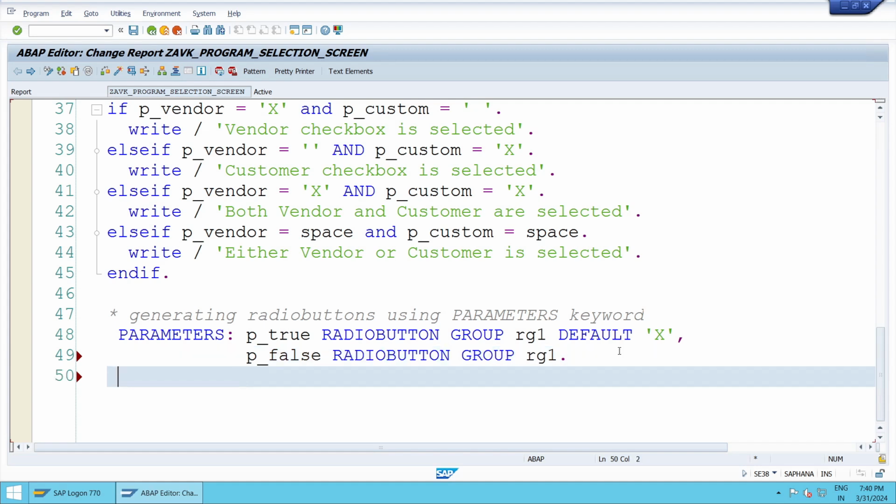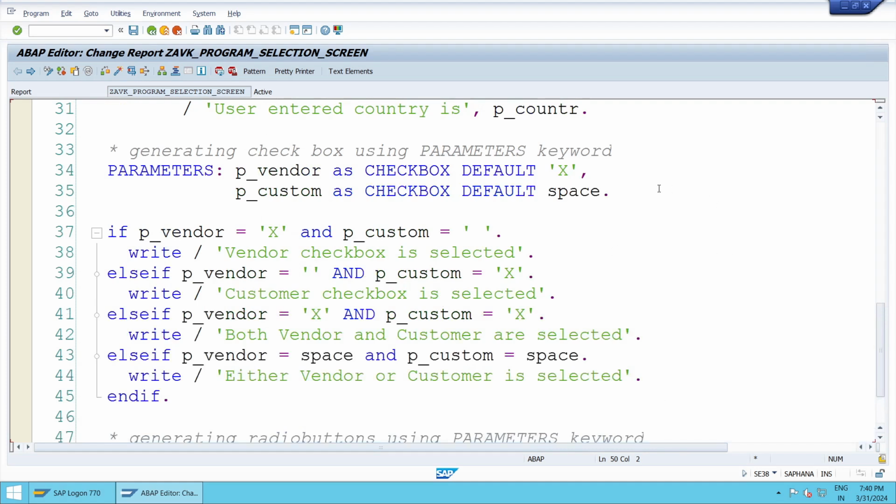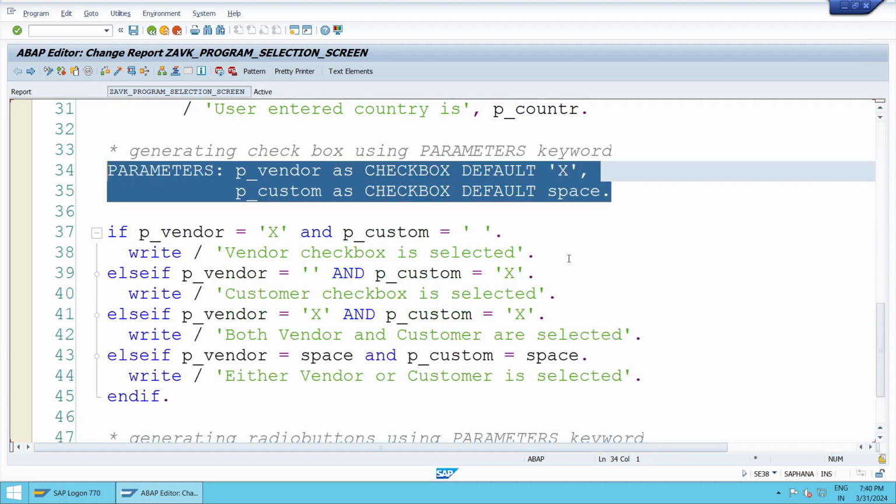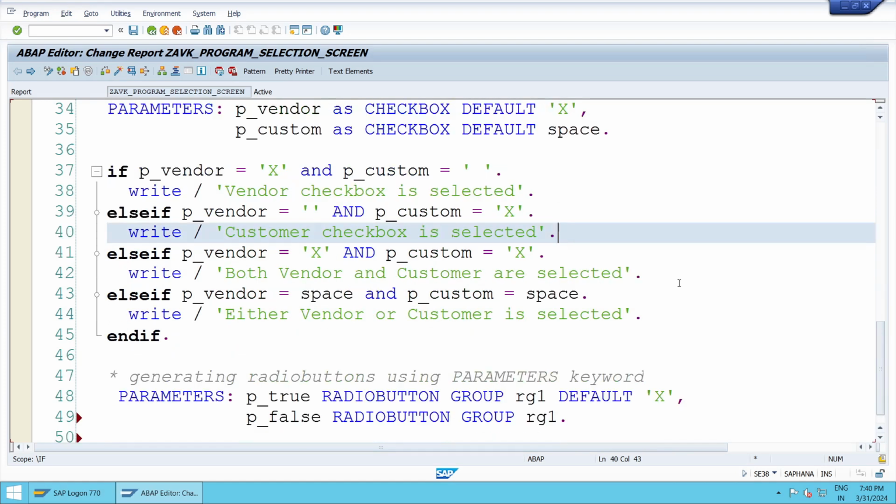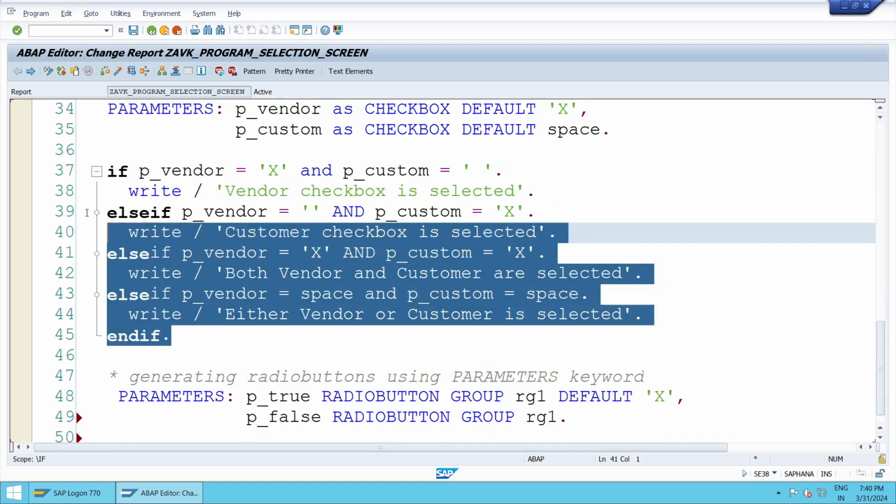From a programming point of view, you have to be aware of how to declare and what the limitations are. Second, how you are going to handle the code.